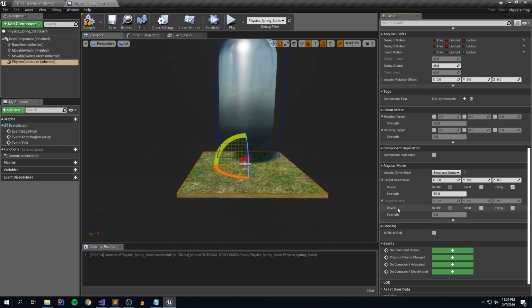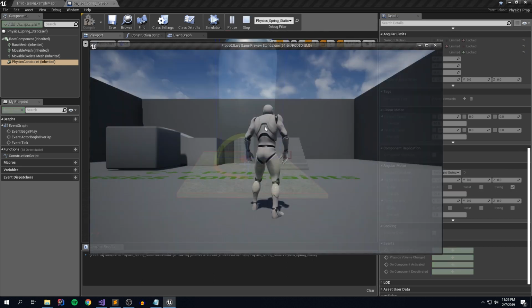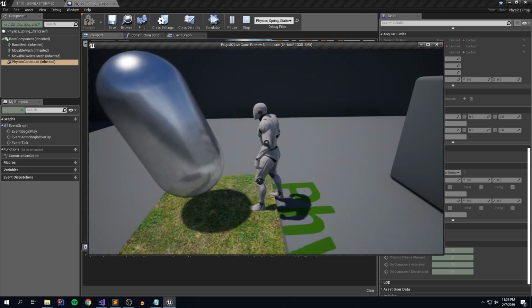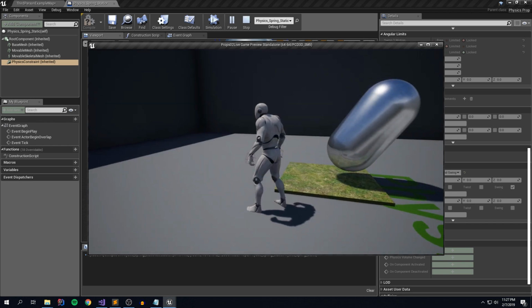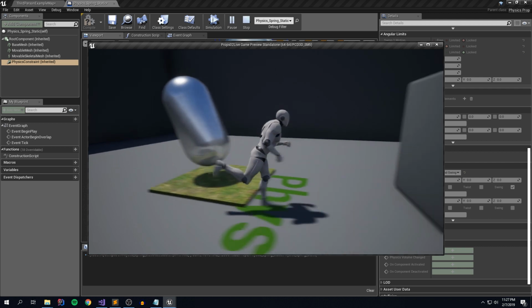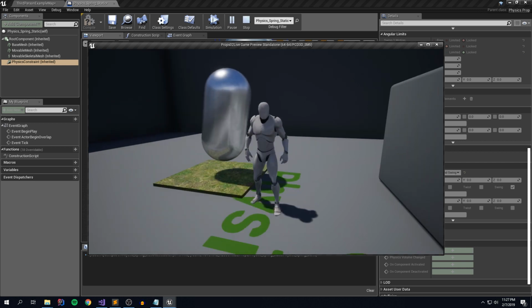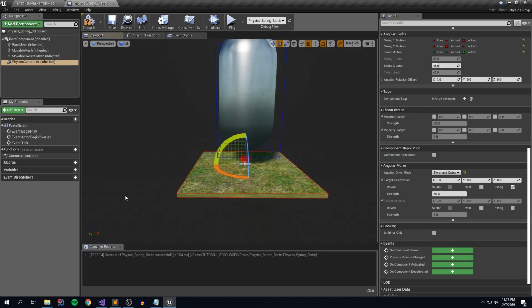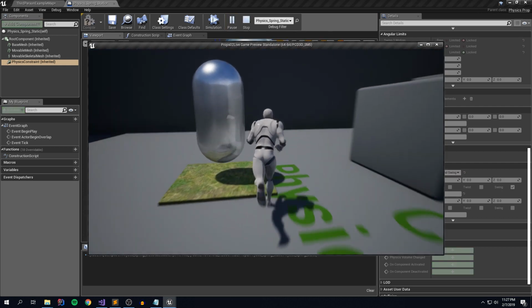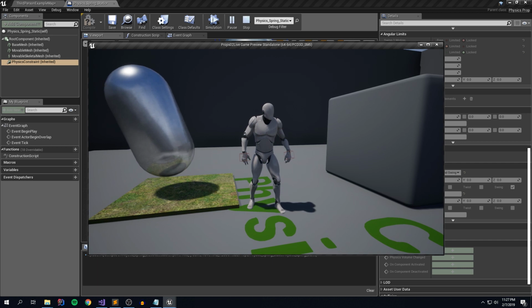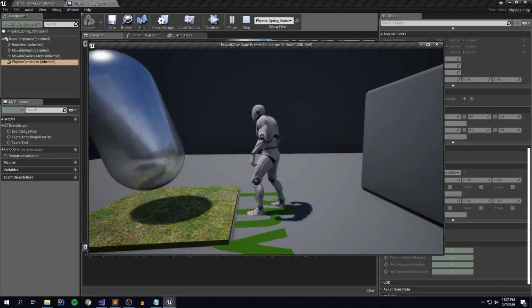So there's our swing. And you have the strength as well as the target velocity you can start messing around with. And you'll notice at 50 units, not a large difference. There's a little bit of a springiness back, but it's not as punchy as we want it to be. It's a little bit weak from a spring definition. So you can go ahead and now adjust this value. So let's just bump it up to, let's say, 100. We're doubling up. And now the springiness is just a little bit more accentuated, a little bit stronger.